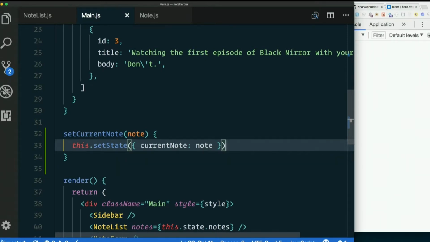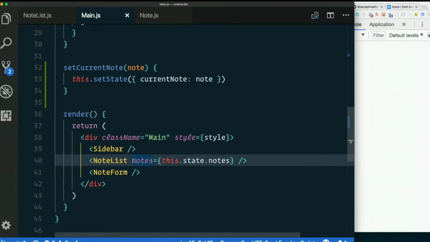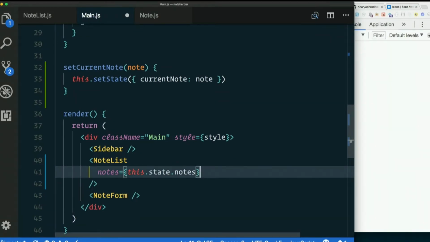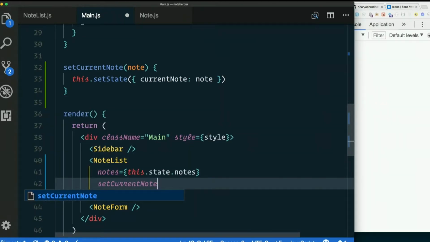Not from main. So how do we get it down there? We can pass a function as a prop just as well as anything else. So to get it down to note, we need to go through note list, right? So note list is currently being passed notes. We could also pass it the current note. Or excuse me, we can pass it that method. So the method's called setCurrentNote. So we'll have a prop called setCurrentNote, and its value will be what? Say again? this.setCurrentNote, right?